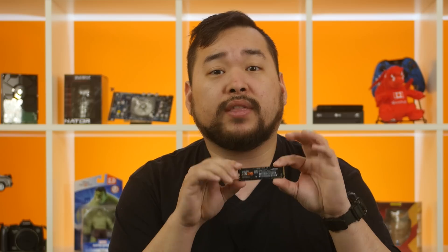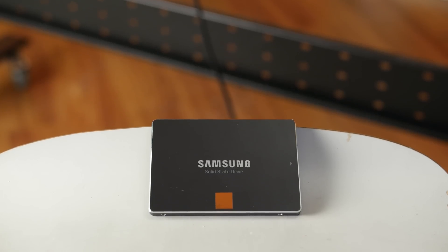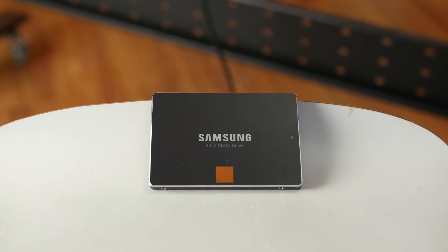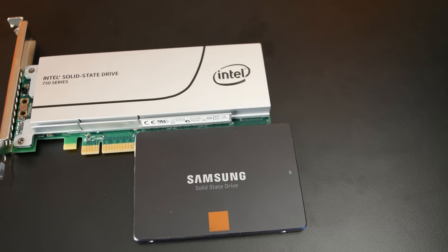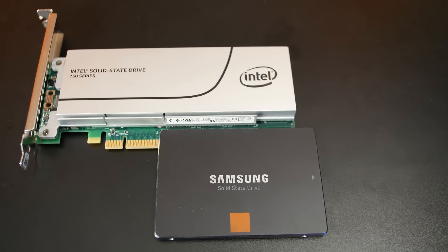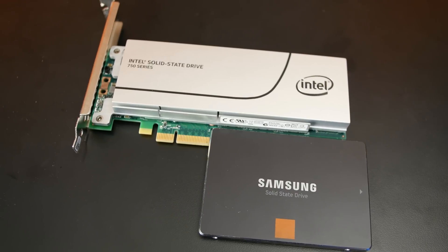Now you might remember that we kind of covered NVMe SSDs before, but this time we're focused on the M.2 modules. Why should you care about NVMe SSDs? Why not stick with a regular SSD? Well, regular SSDs are still good — they changed the game entirely when they first hit the mainstream back in 2007. But SSDs were designed with AHCI, an interface protocol designed around media like spinning disks. So when SSD technology advanced quickly, AHCI became inefficient. SSDs were actually maxing out the SATA 3 standard of 6 gigabits per second, so a new alternative was needed. That's where NVMe comes in.